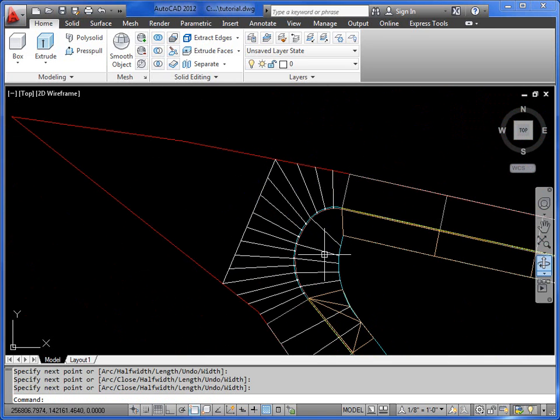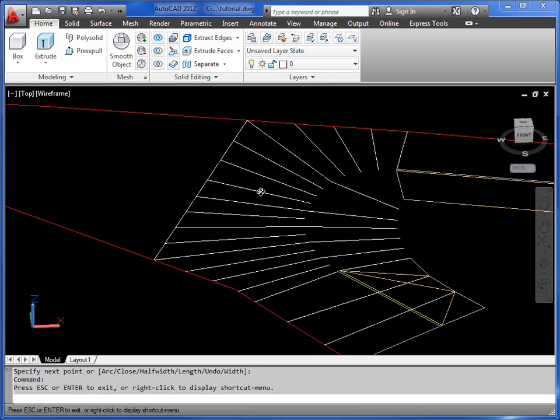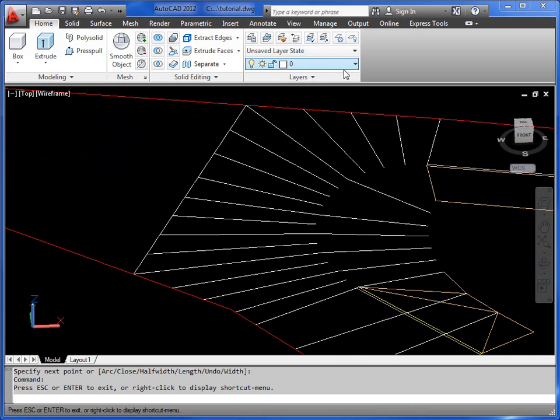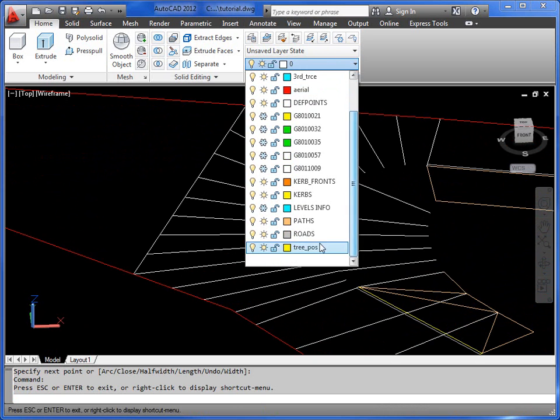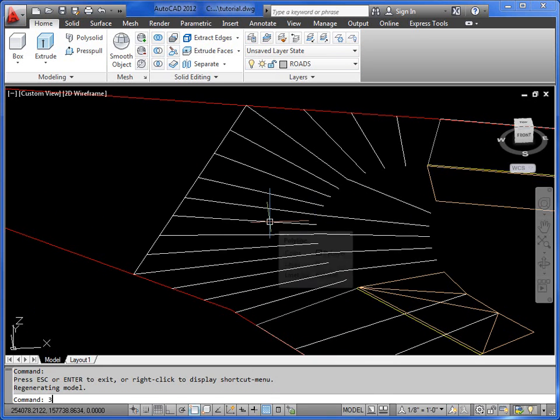Right, the facing up here could be done in a number of ways. I don't really need to introduce all these faces here. I could start from one point and go to a number of these. And I'll show you what I mean by that. So we'll tilt it over so we don't see the 2D stuff below. Okay, I think I'll start with the roads. Again, just be consistent. And then 3D face.